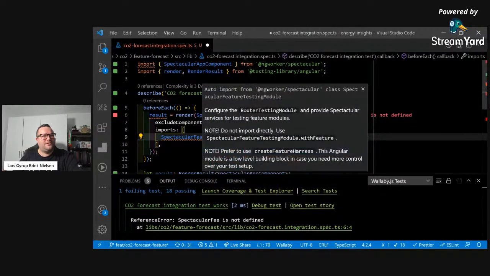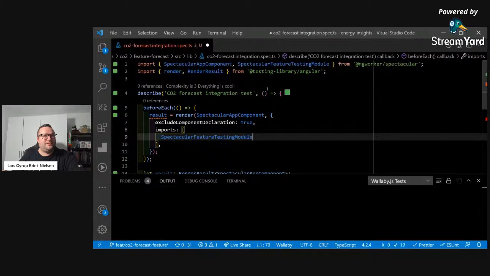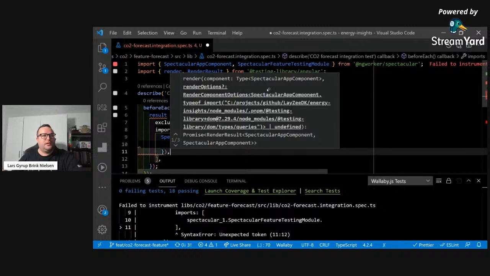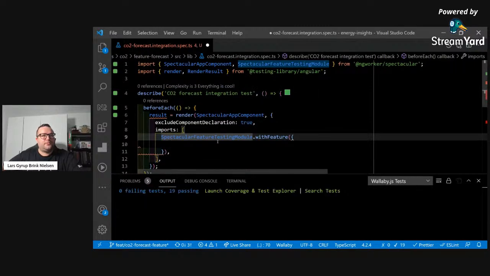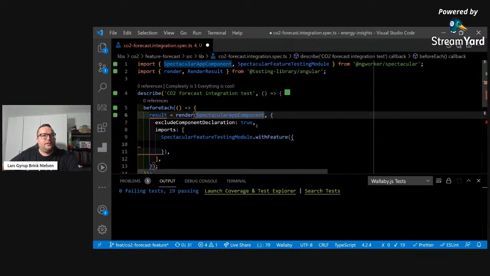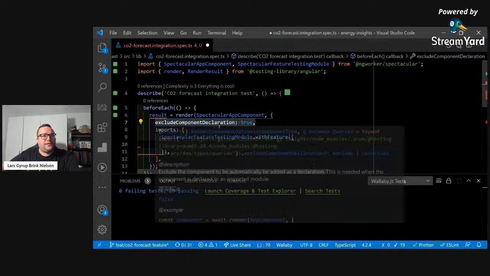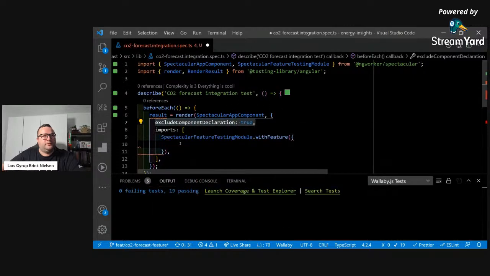Oh, go away, tooltip. SpectacularFeatureTestingModule.withFeature, and then some options. Behind the scenes, this will also import the SCAM for this SpectacularAppComponent. That's why we need this excludeComponentDeclaration option, as you do with every other SCAM when you're testing.